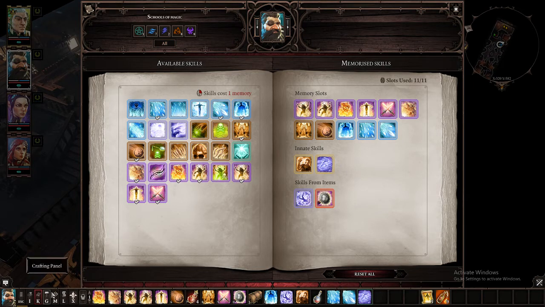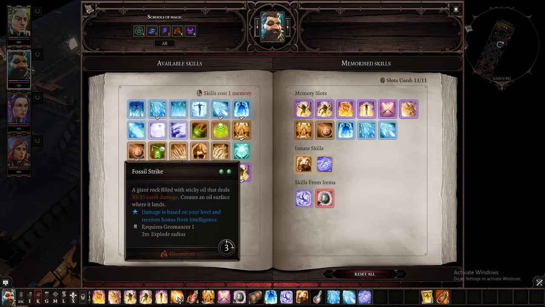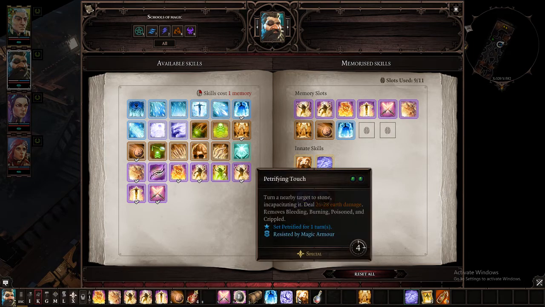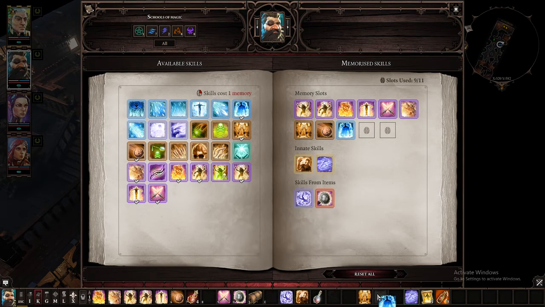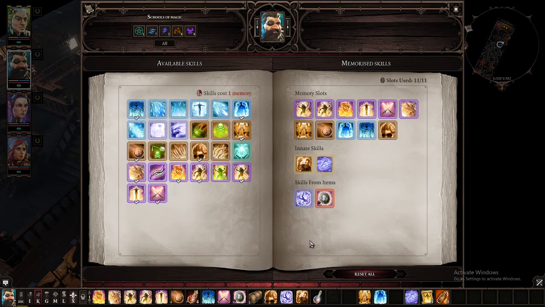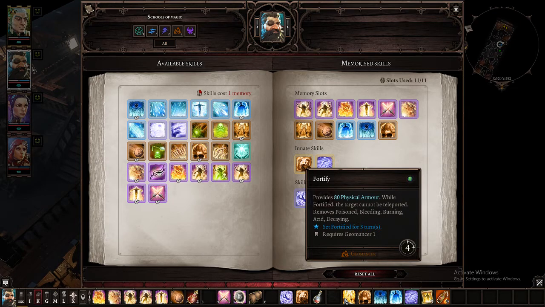As for him, I like the first 4 skills. I am not yet 100% convinced about Rallying Cry. I fully love Fossil Strike, such a good ability. I think we need to put a section back here to regain armor and magical armor and physical armor. I like the idea of having all of these skills on him. Like here we do have all of the 4 skills on him. That is not bad.